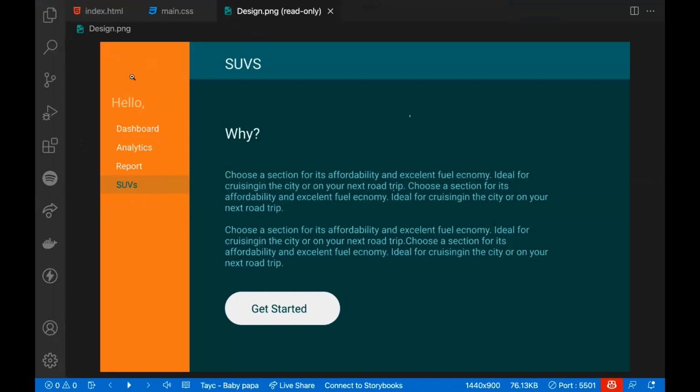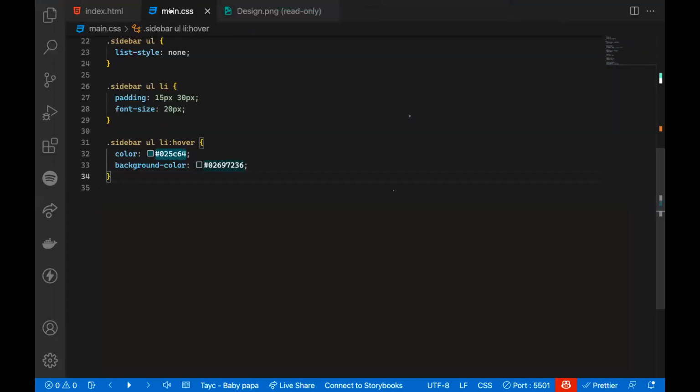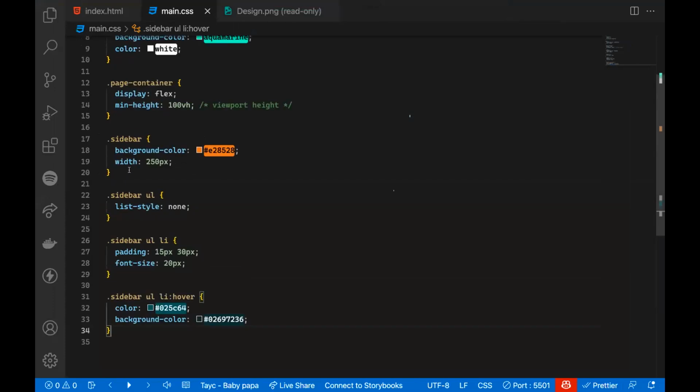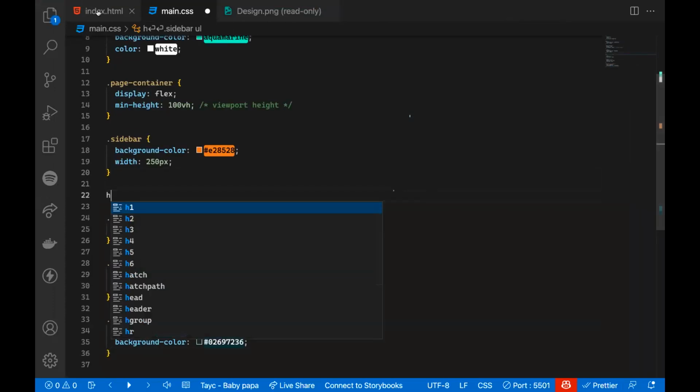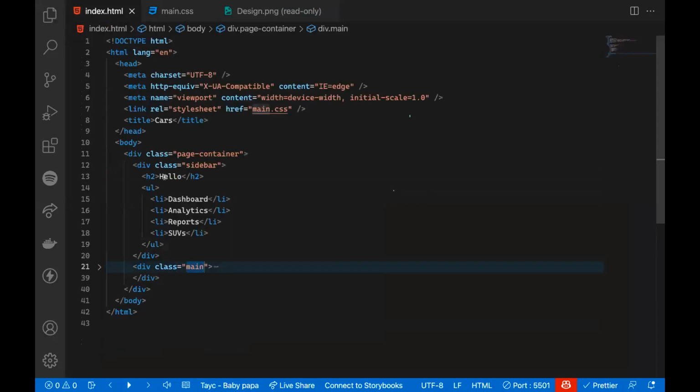So you can see that the H1 already has a huge margin up top. So we're going to be adding that. So inside of the sidebar, do we have an H1? Let's see. We have a hello, it's an H2 inside of the sidebar.